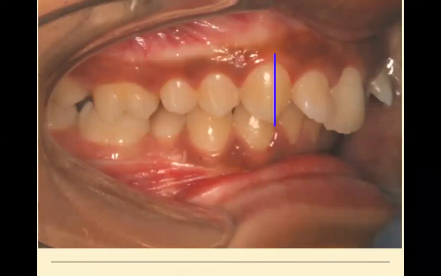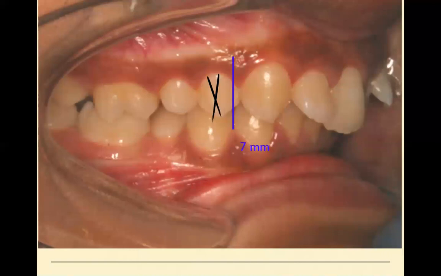On the other hand, when you see this patient, she has a full unit class 2 molar and canine. And as a part of my treatment plan, I have to move my canine back into a class 1, which means I have to move it a full width of a canine, which is about 7 millimeters. I decided to take out one of the premolars. The mesiodistal width of the premolars is 7 millimeters as well. So now I need all the space of this extracted second premolar. So now I have to reinforce my anchorage. I can't allow these molars to move forward to take the space because I need all 7 millimeters.